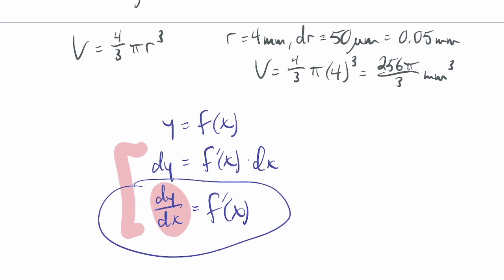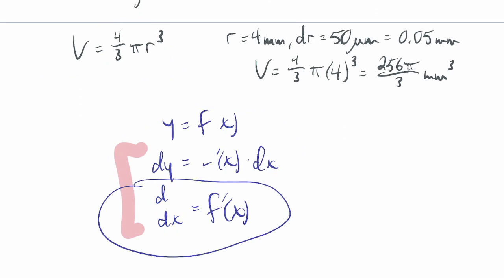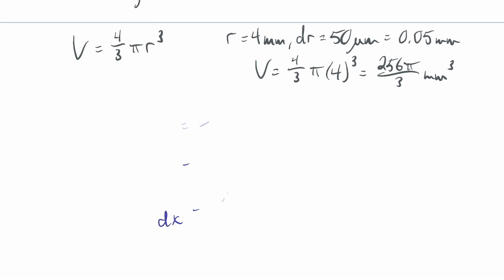So what I'm going to do is do this with the volume function. Okay, volume is a function of r. So I'm going to have dV equals the derivative of this function times dr. There are other ways to think about this, but they're more analogies that maybe help you get the right result, but aren't technically correct, and I'm going to avoid talking about those in a video like this. So dV, the differential in the output variable, is going to be the derivative of the function times the differential of the input variable.